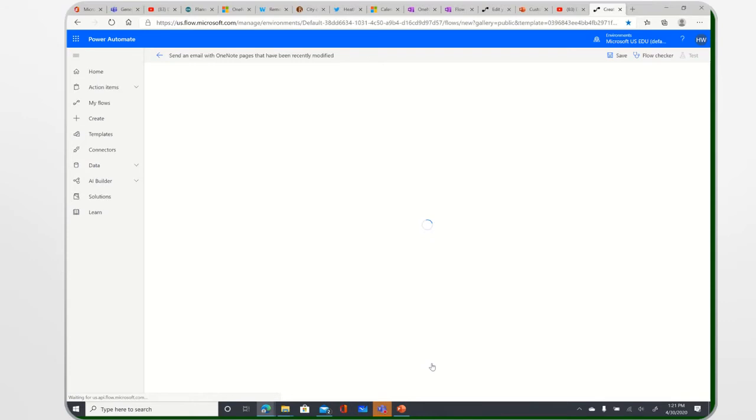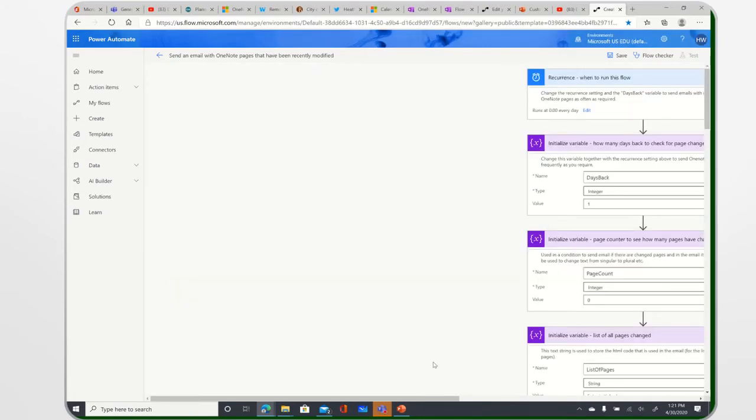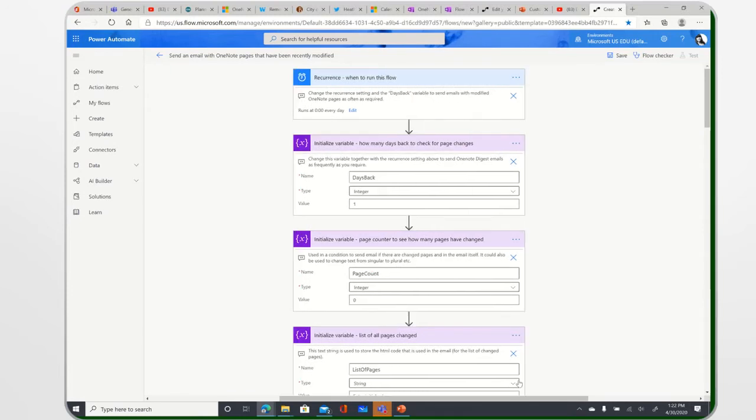Now again, this is going to look like a beast, but we don't have very much to check here. So what you're going to do, I'm going to scroll to the middle. I'm just sliding the bar over so it's in the middle of my screen. And we're just going to start at the top. So first we need to tell Power Automate when to run this.